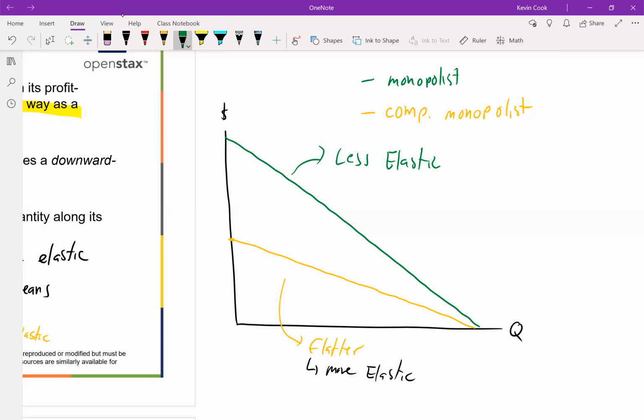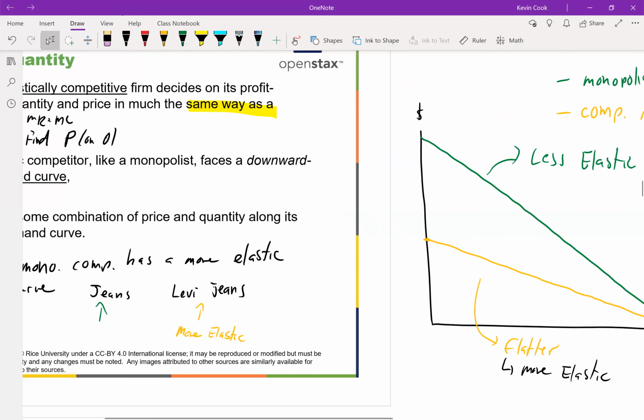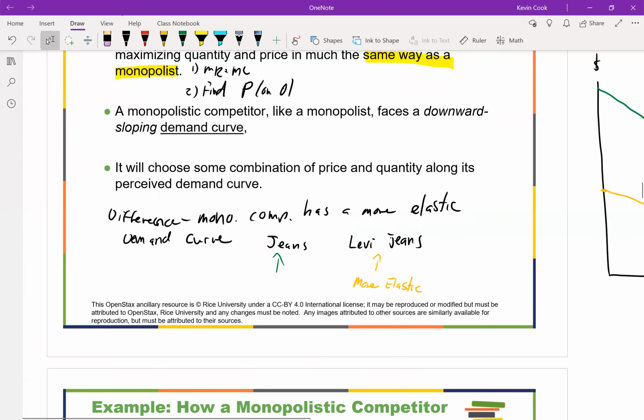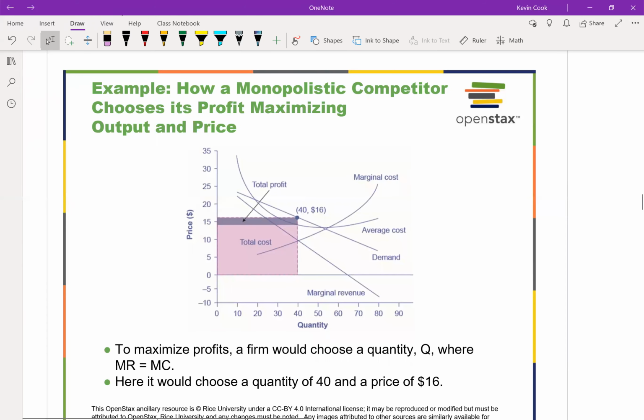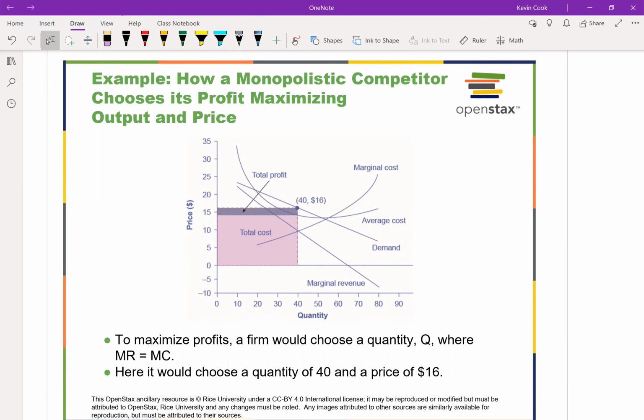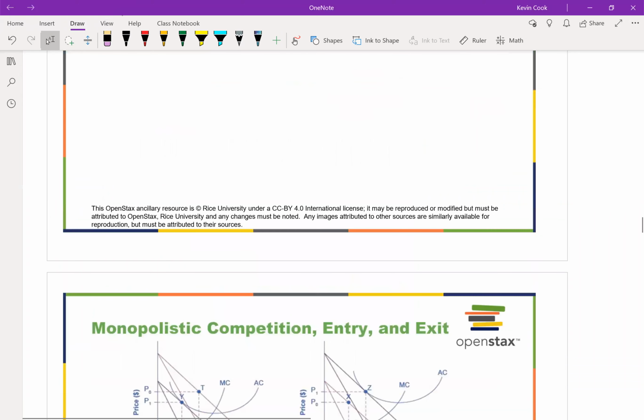They act the exact same way because nobody else has Levi's jeans, but I can switch to another brand even if I don't like it as much. If the price is right, I can deal with it. So that's the key thing I'm going to bring up with monopolistic competition. Monopolists pretty much act the same way. Their revenue, profit, and costs work the same way as the monopolist's, just they'll have less profit.